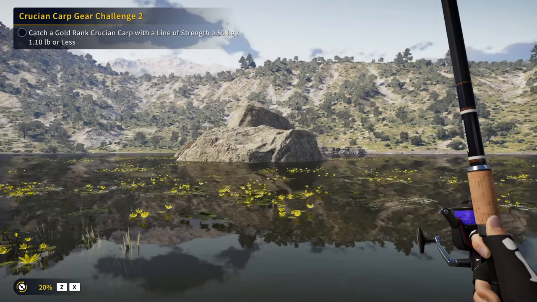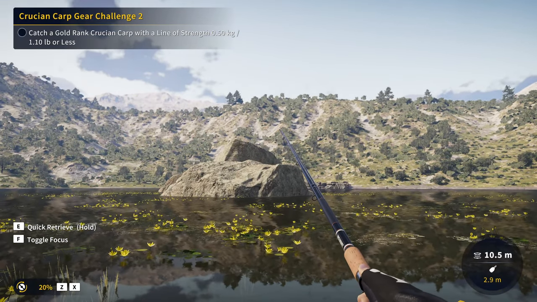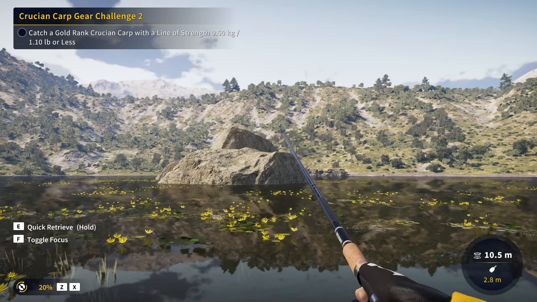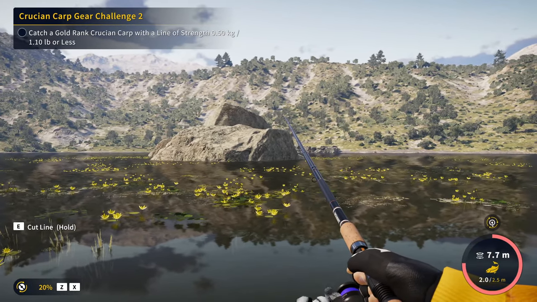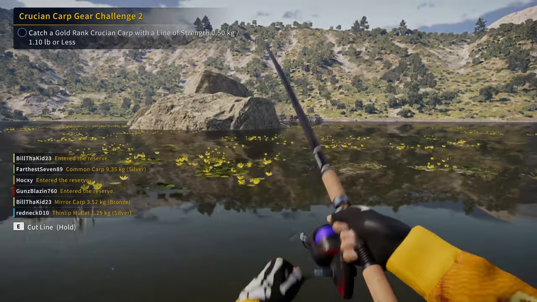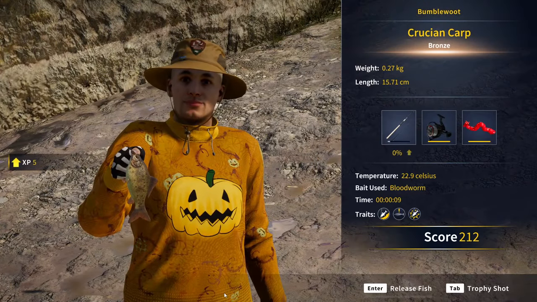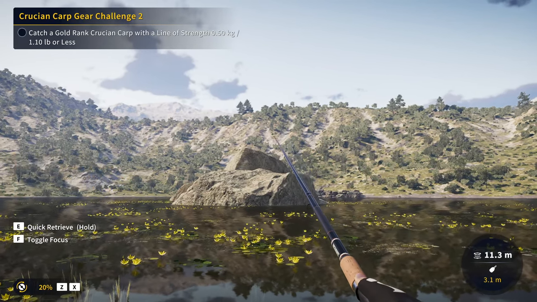Deja vu. Okay. Who else do we got? Okay, so that's a different nibble. So silver this time, maybe? Well, definitely not a gold. Oh, just another bronze. Over and over again. Alright, maybe one more try.